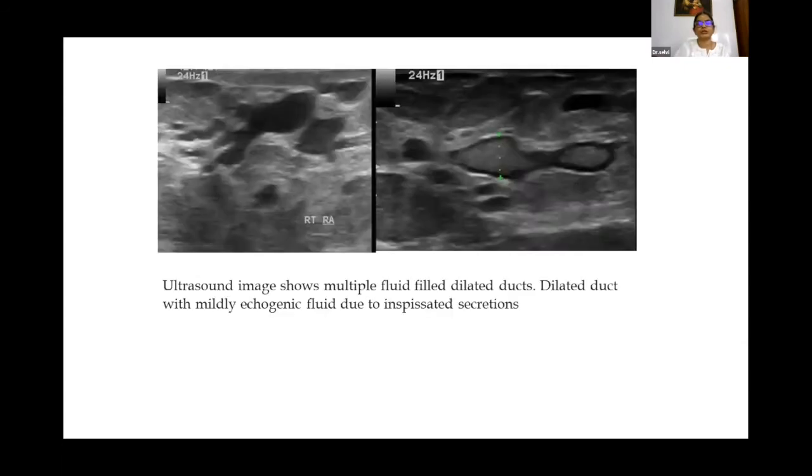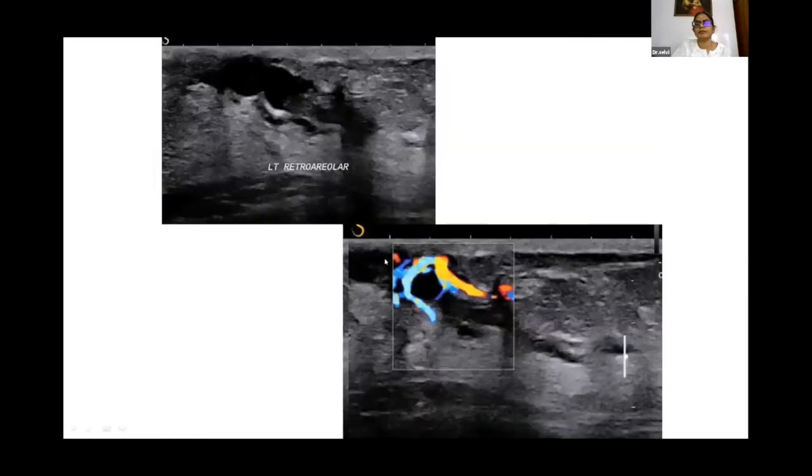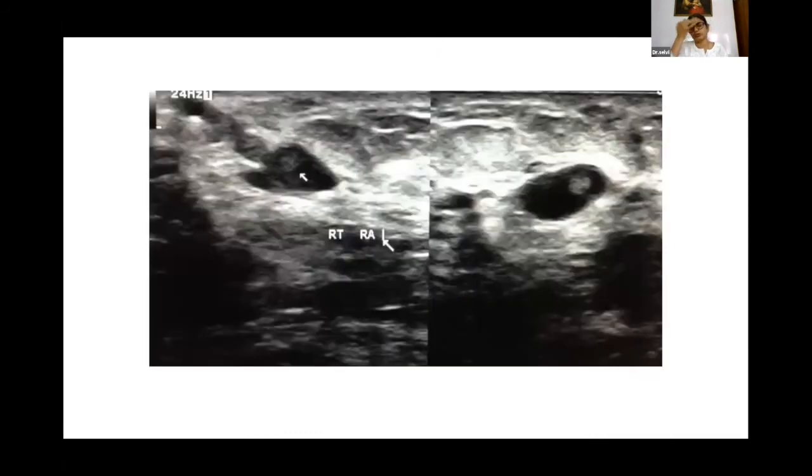So if you see this, there is a lot of duct dilatation here, and there is some debris within the duct. How do you differentiate debris from a lesion? You see actually a rim of normal duct tissue, and it's not attached to the duct wall. If you see this in a cross section, it usually means that it's a physiological dilatation with duct debris. And sometimes when it gets inflamed, you see dilatation with surrounding inflammation, and if you put a Doppler there, it actually lights up because of inflammation.